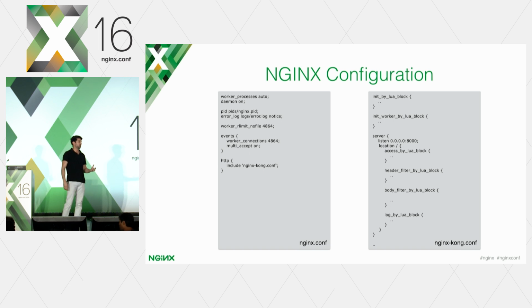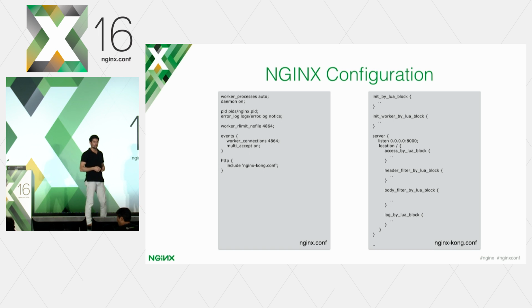But if you need to do something that's very custom and very specific for your use case, you can, of course, extend Khong by creating your own plugin that you can ship privately inside your organization, for example. And the plugin will have access to all of these OpenResty events. So you can change requests, change the response on the fly. You can also make requests to third-party services. Like, let's say you have a legacy authentication system that you want to integrate in the API gateway. You can create a plugin that makes a request to that authentication system on every request, and then handle that in the plugin, and then return a response. So the client will just have to make a request through the API interface.